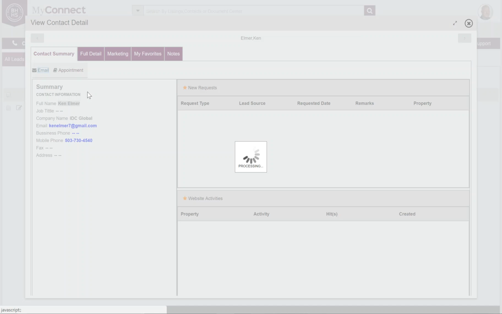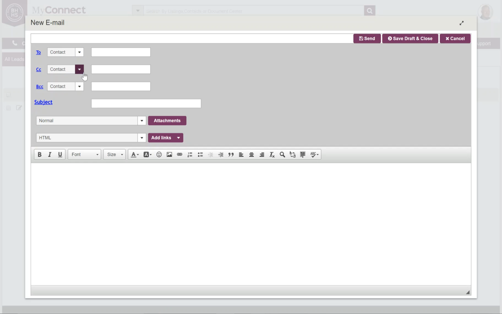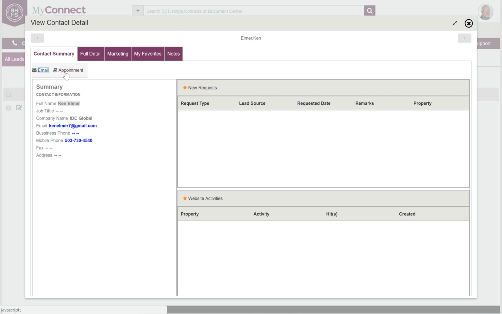So if I click that, I can shoot an email out to Ken, and you'll see kind of the email interface here. You can do agents and groups and categories, all the same stuff that you would normally expect. You can do attachments, you can do HTML or quick text, pretty straightforward. We'll go through more detail with these in campaigns as we get onto that next week's trainings, but just so you know that it's there. Same thing with setting up an appointment. If I want to link this contact record, Ken's record, to an appointment and then pop it on my calendar, I just click appointment, it locks that, asks me a few different details, pretty straightforward.